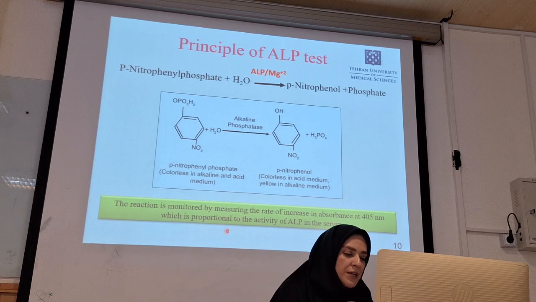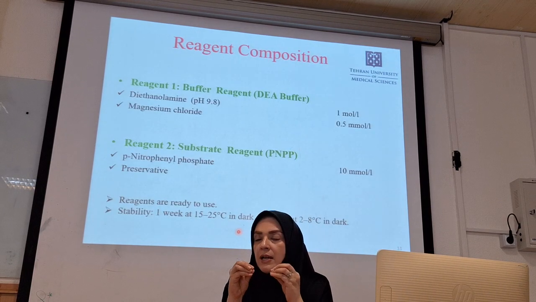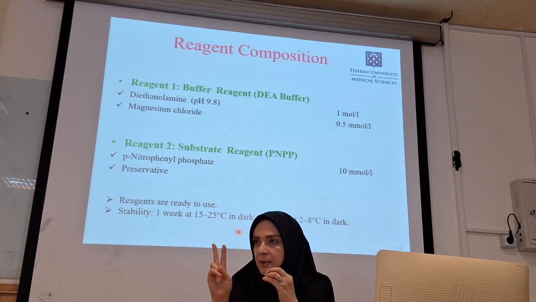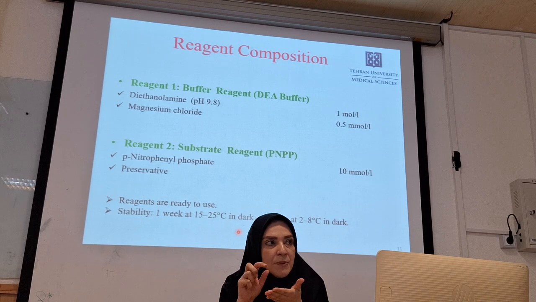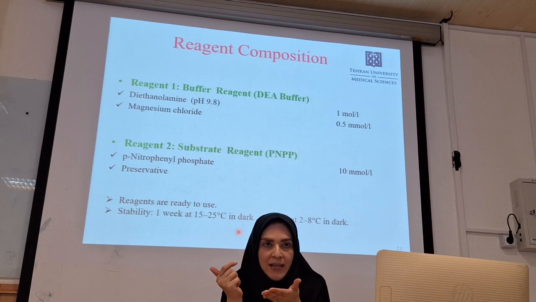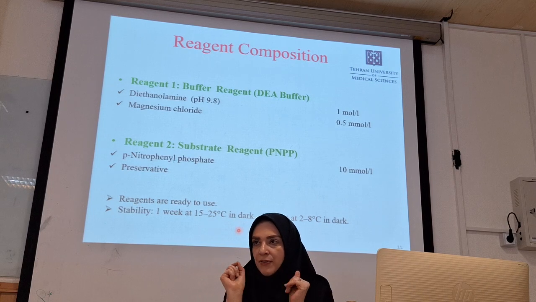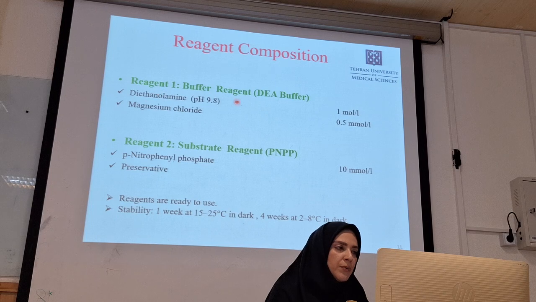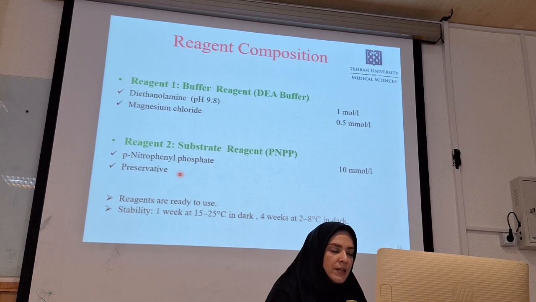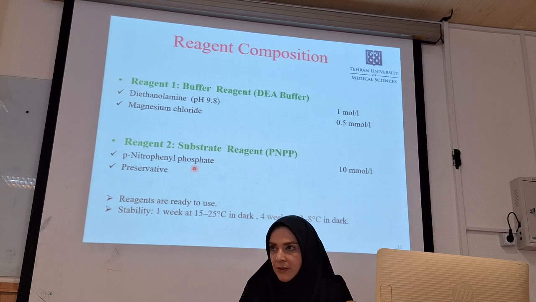405 nanometer. So you should follow. It means that we measure the activity 2 times, okay? And we should record the 2 OD, optical density or absorbance, if we want to measure and calculate the activity of the enzyme. We require 2 reagents. For example, number 1 reagent contains this compound and reagent 2 contains a substrate. About this slide, just the name of the substrate is important, okay?